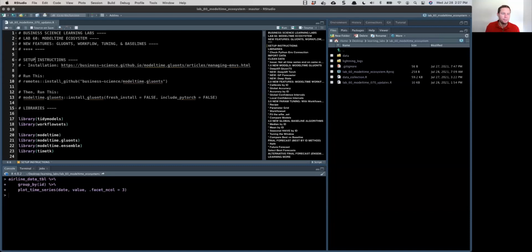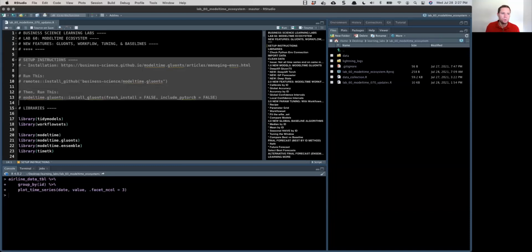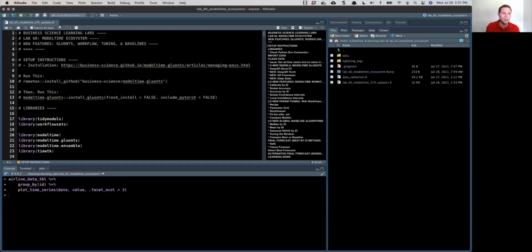The main thing here, and I know some people are going to have challenges because of GluonTS, is that Modeltime GluonTS requires Python to be set up. I have installation instructions right here. If you want to check this out, this will walk you through exactly how to set up Modeltime GluonTS. And it's just been updated. I've actually worked through a ton of GitHub issues with Windows users because they had the biggest issues getting the Modeltime GluonTS 0.8.0 upgrade installed.